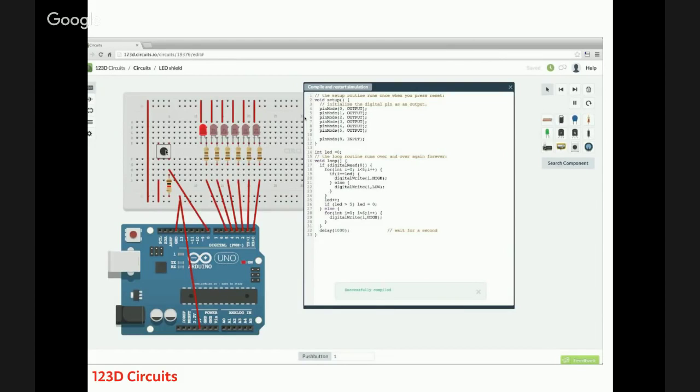So one of the things that is going to be a big trend now is that a lot of these tools are going to be in the cloud. So you'll have a browser and you can design PCBs, you can design circuits, you can assemble circuits, you can program. With Arduino Genuino, we actually now have a version of our development environment which is completely in the cloud.